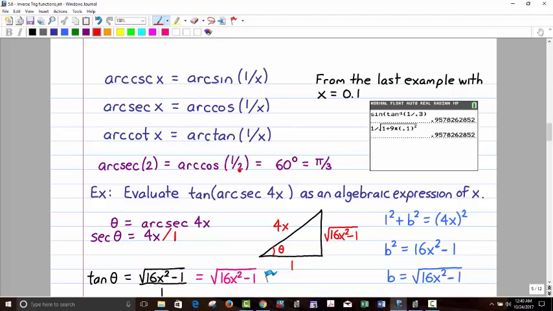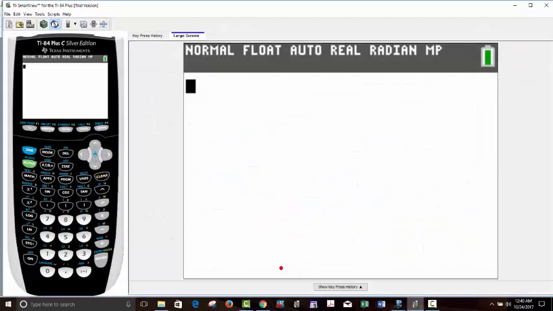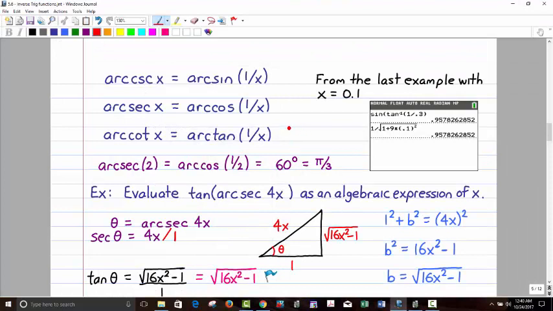Once again, I don't know if calculators are ever going to expand. The reason I'm doing this is that they don't have all the trig functions. They only have 3 of the inverse trig functions on the calculator, right there in blue: sine inverse, cosine inverse, tan inverse. You still have to use reciprocals. So that's probably just more useful information.